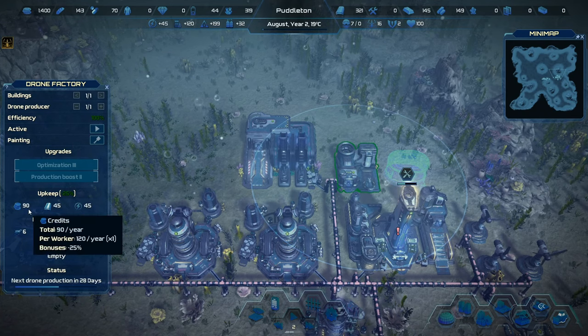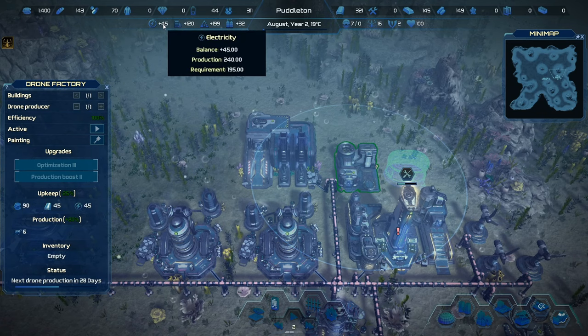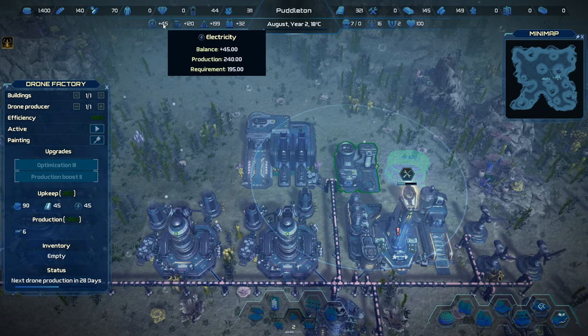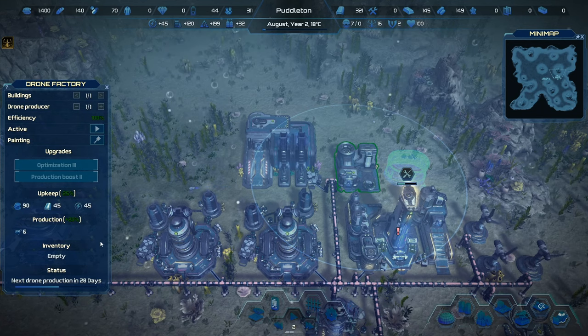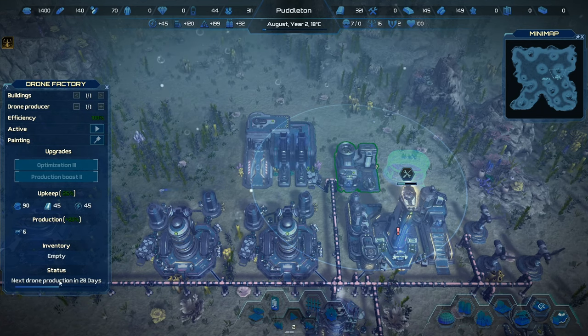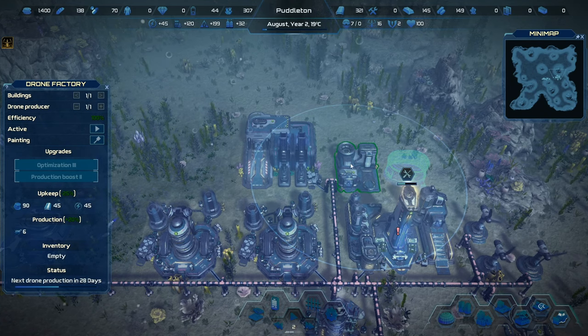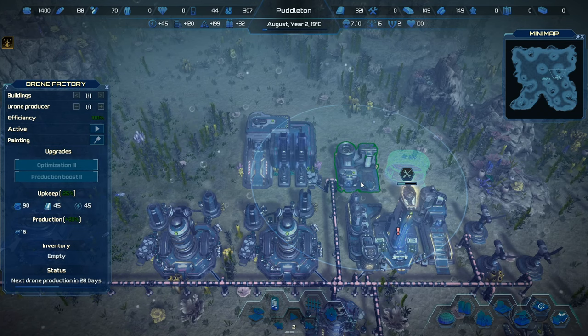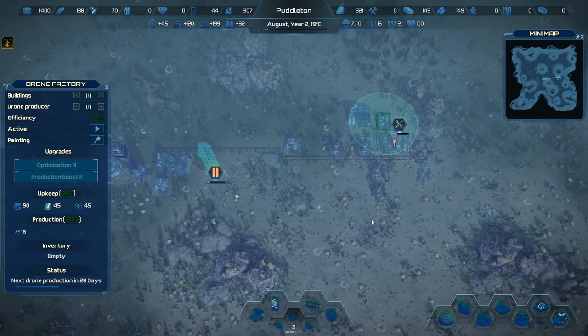You only get 6 per year. 45 electricity. We have just enough electricity if we wanted to put down another drone producer. That'll make the immediate drone situation worse. Let's wait till we get this drone here in 28 days. And then maybe we'll put down another drone factory and kind of double up that production.